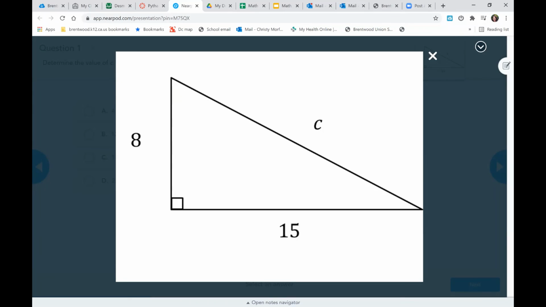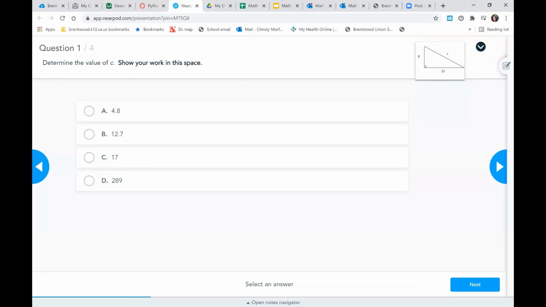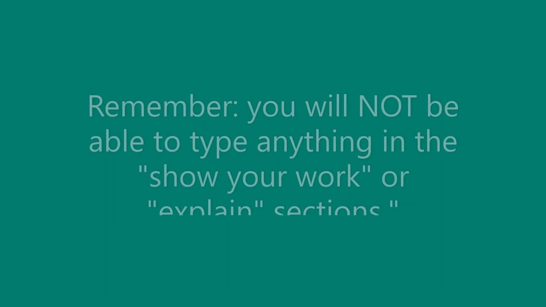And that's where you want to use your paper to put the information onto your paper and then use your calculator to solve it. And then if you just click on the little X, it minimizes again. Notice none of these answers are even close to each other at all. So there's no like rounding wrong because they're all super far away from each other. So if you round and you think it's 12.6, obviously it's supposed to be 12.7.